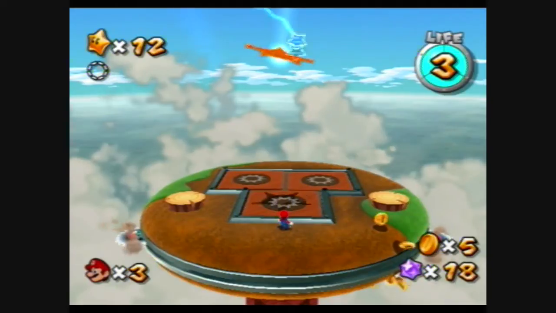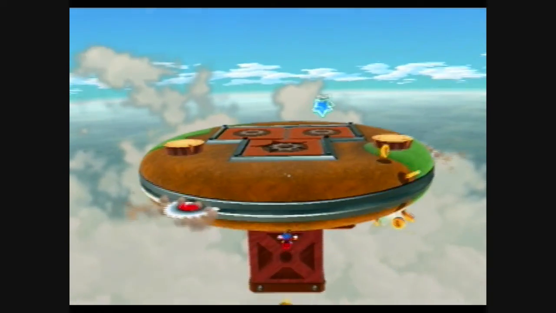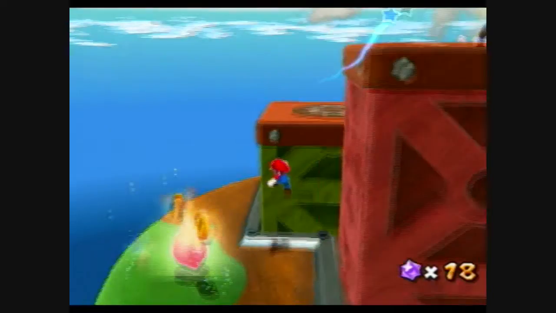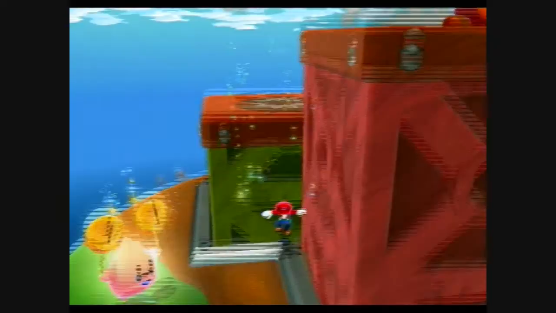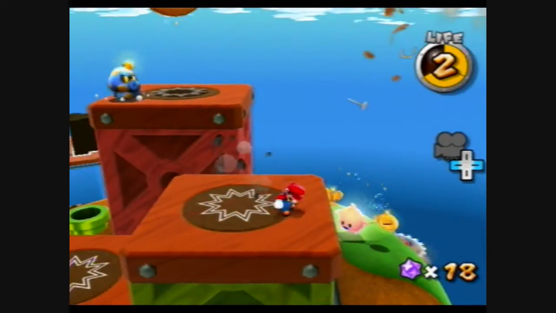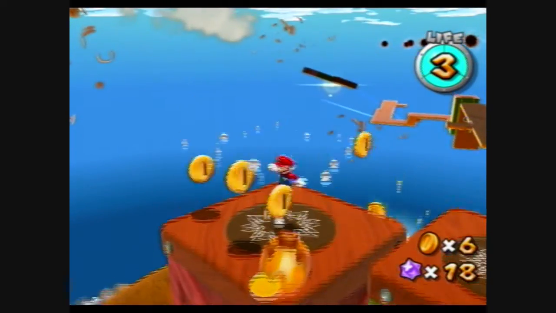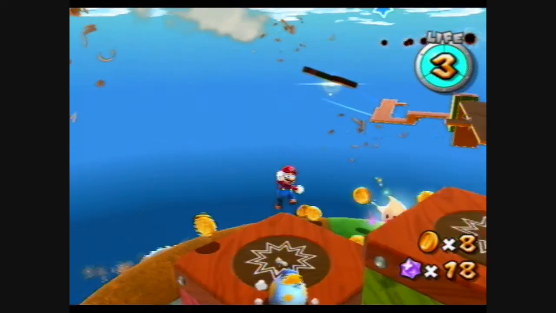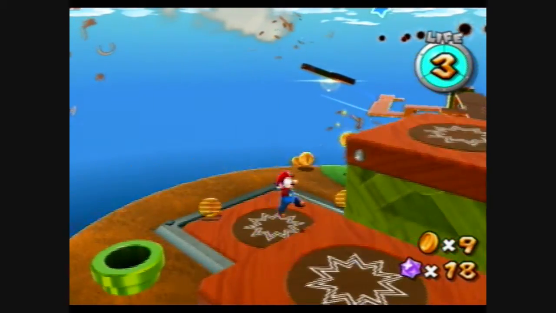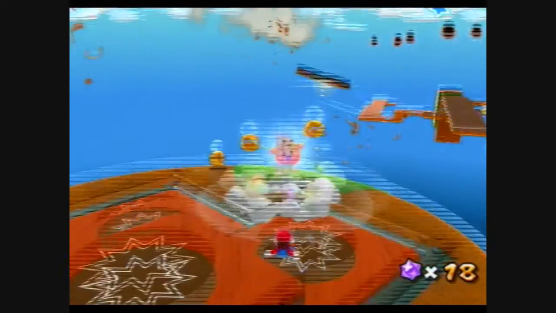We have a launch star, but it's way too high for us to reach. So let's go to the other side of the planet where there are a number of platforms. Can you figure out what you're supposed to do here? What you want to do is a ground pound on each of these platforms. All these platforms have starburst tokens, which means you need to do ground pounds upon them.